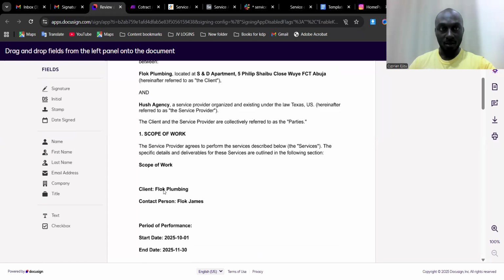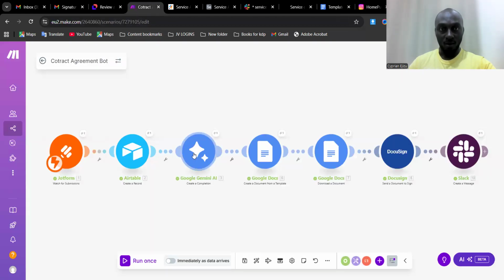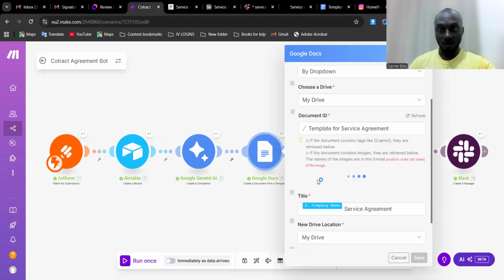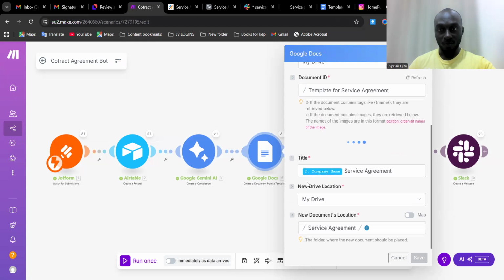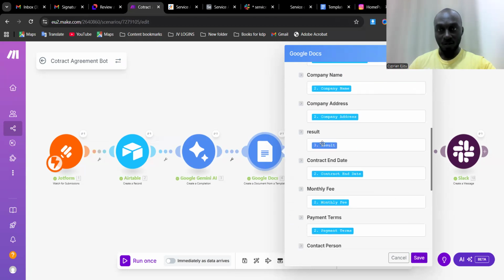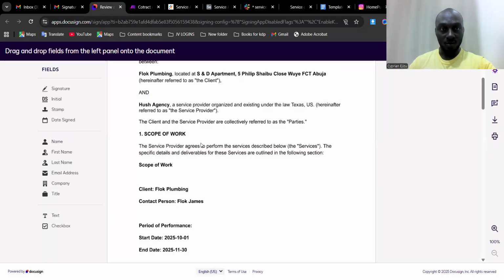So this is the scope of work that Google Gemini generated. This is the scope of work that we mapped. I want to show you the scope of work. So this is it. This result is gotten from here. So this is the scope of work.